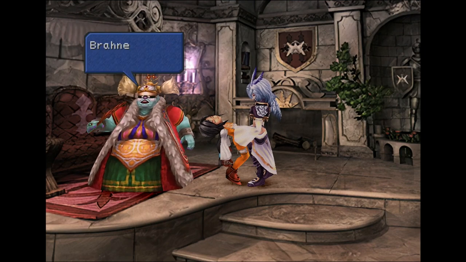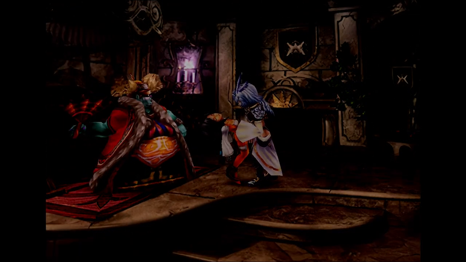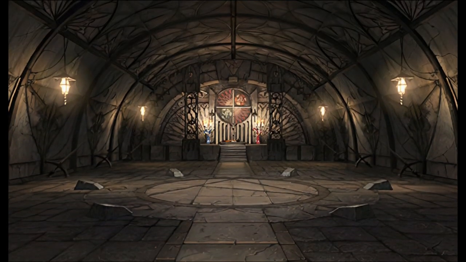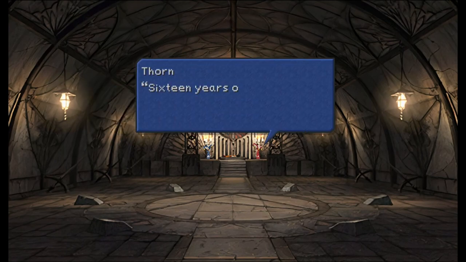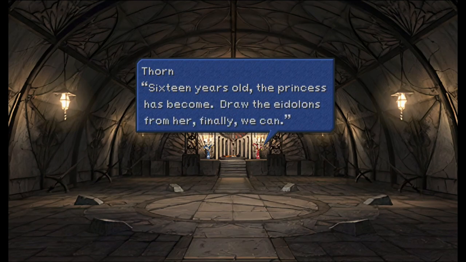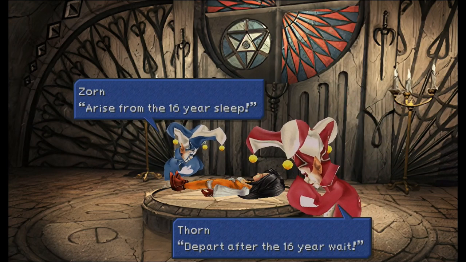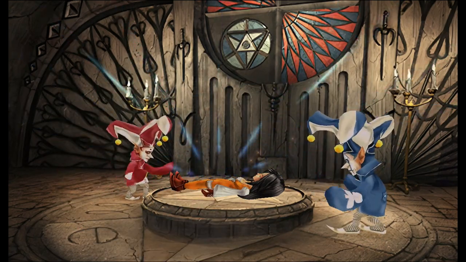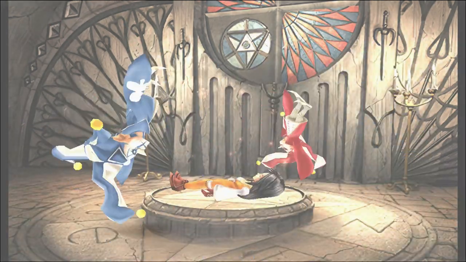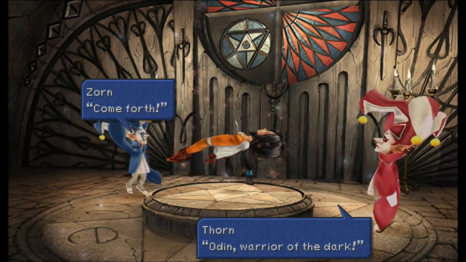Impudent little girl. Zorn, Thorn, prepare to extract the Eidolons from Garnet. Belated happy birthday, princess. Hee hee hee. 16 years old, the princess has become. Draw the Eidolons from her, finally, we can. Eidolons of eternal life, the infinite power. Arise from 16 years sleep. Let there be light, let there be life. The time has come, the time is now. Come forth, Odin, warrior of the dark.